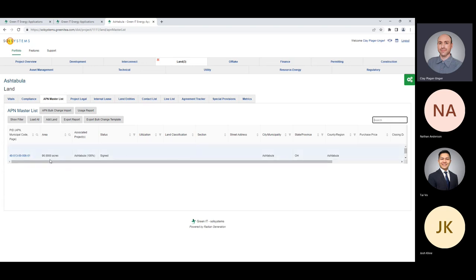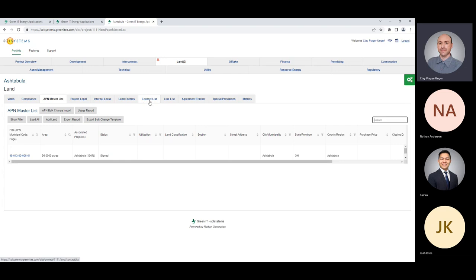There's only one parcel here, but if there were many parcels and we had filtered by a particular parcel status, then we could export that report, and that's going to dump the data to an Excel file. So that's the first piece of data for land, the land parcel.